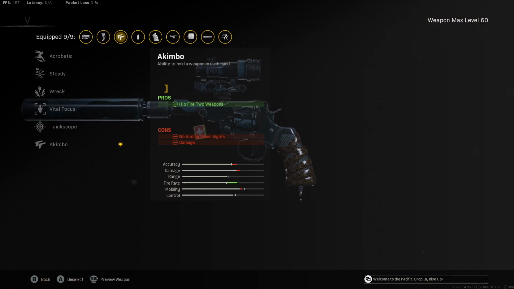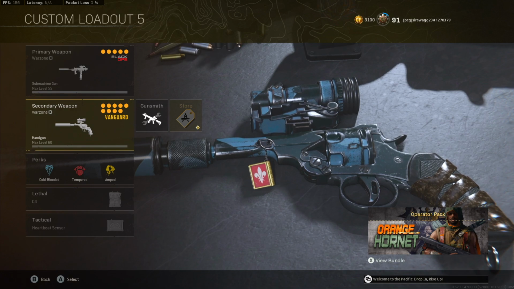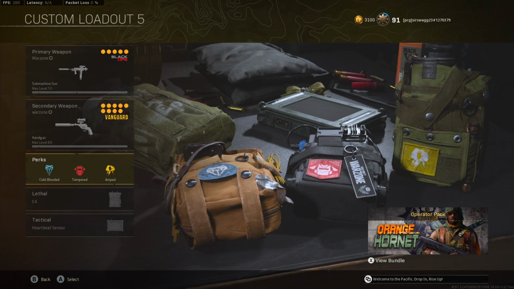And then we also have the akimbo on here, fire the 2 guns at once, which is what gets your time to kill to be so high. And now, what this allows us to do is get tempered right away, which is the best perk 2 in the game. This is the one where you only need to put on 2 plates to get the full health, and each plate is 75.